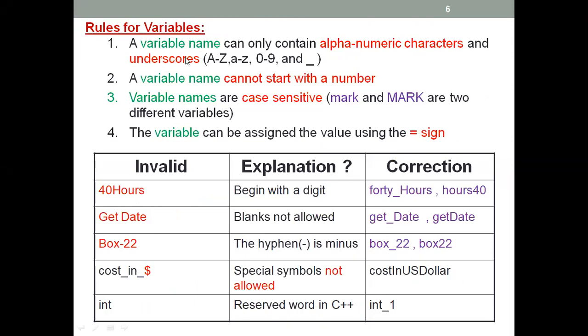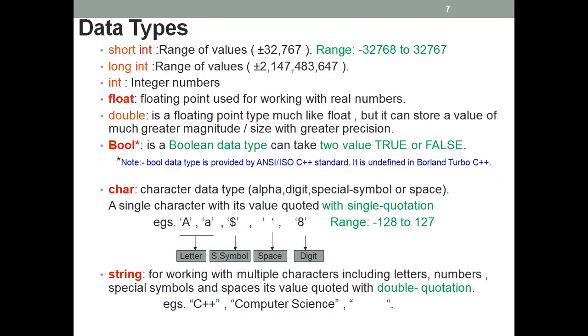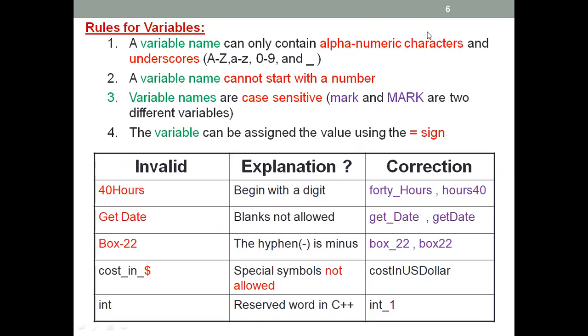And then underscore, only underscore is allowed. There is nothing else. Dash is not allowed. Other things, question mark, are not allowed. So when you declare, you can include only this: capital A, small a, until Z, and then 0, 1, 2, 3 until 9, and then underscore. Other than this, you cannot use other things.